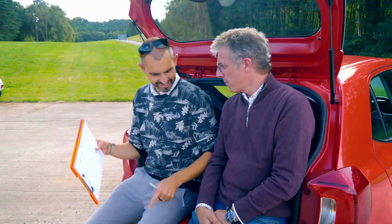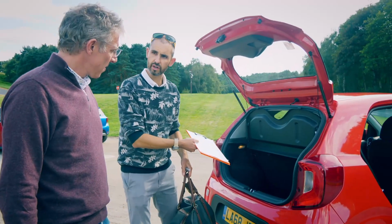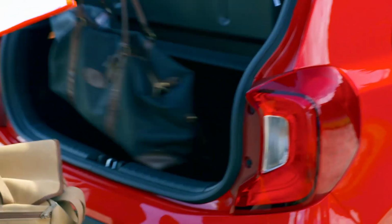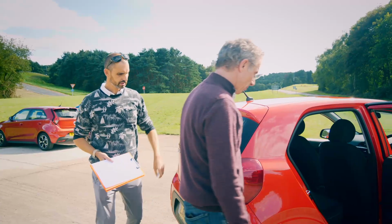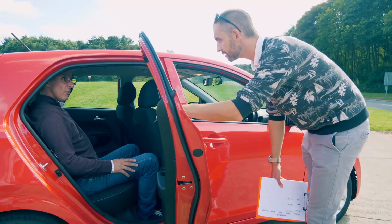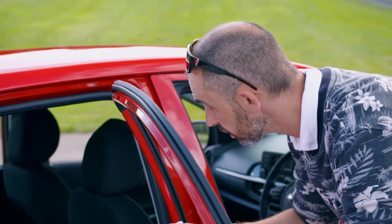All right, look, as we're sat in it, let's start with Picanto. The boot in this is the biggest out of our 3 survivors. How much is that in size? 255 litres with the seats up. Over 1,000 with the seats down. Quite a deep well. I like it, actually. But you know what? You get your week shopping in here easy, wouldn't you? OK. And it doesn't come at the detriment of space in the back, where the Kia can seat 3 people. It's all right. Not touching the roof. What are we going to score it out of 5? 4, I reckon. Space-wise, then, 4 out of 5.